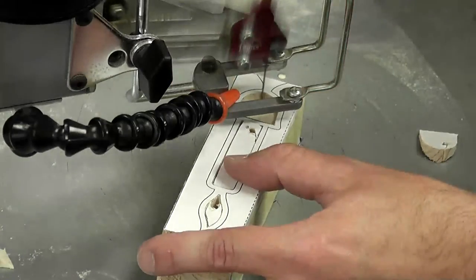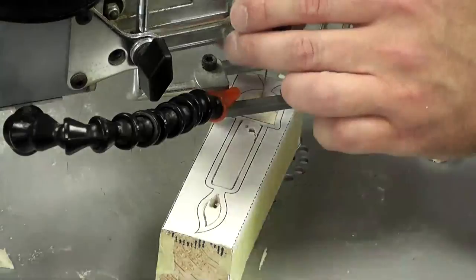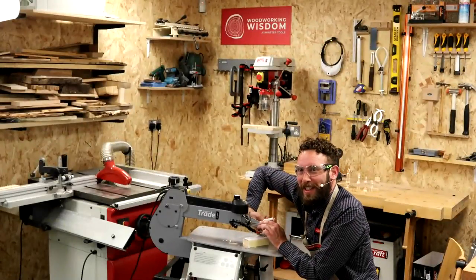Good. So we've just got the outside of this one to cut now, and we're in business. We can do the big reveal.